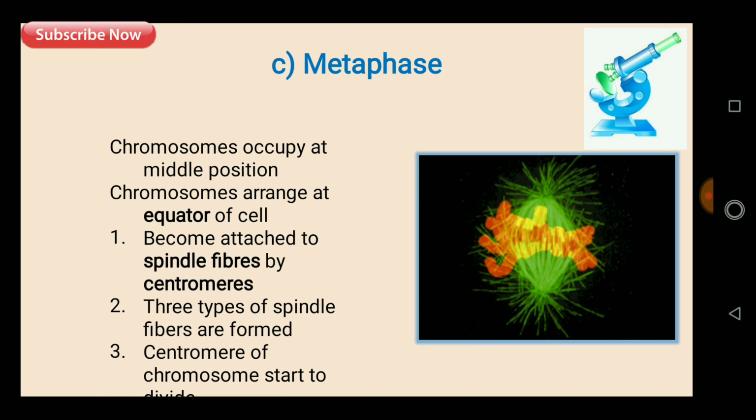So this is the characteristic event of this particular phase, in which the chromosomes are rod shaped and lie at the equatorial plane, or middle of the cell, with the different kinds of spindle fibers formed. They get attracted towards the different poles with the help of the astral rays, and the centromeres of the chromosomes start to divide.